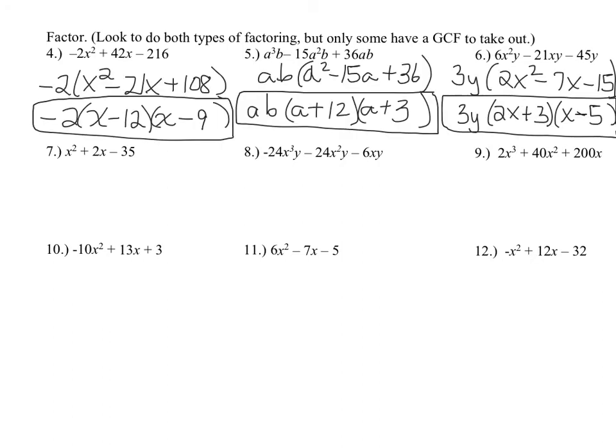All right, so if you take a look at the first one, I just want to do a quick reminder about signs. Since this last one is positive 108, the signs have to be the same, and my signs had to be negative because it goes negative, negative. I'm just now noticing that I made a mistake in number 5. These should be subtraction signs because the signs have to be the same, but since the middle term's negative, it should be subtraction. So these guys right here are subtraction signs. I made a mistake. So minus 12 and minus 3.